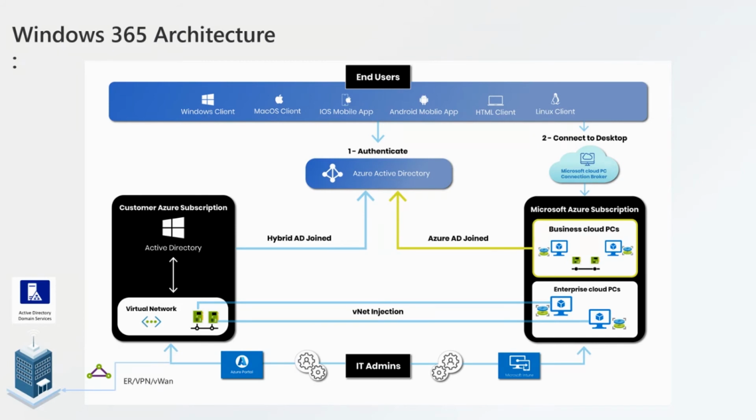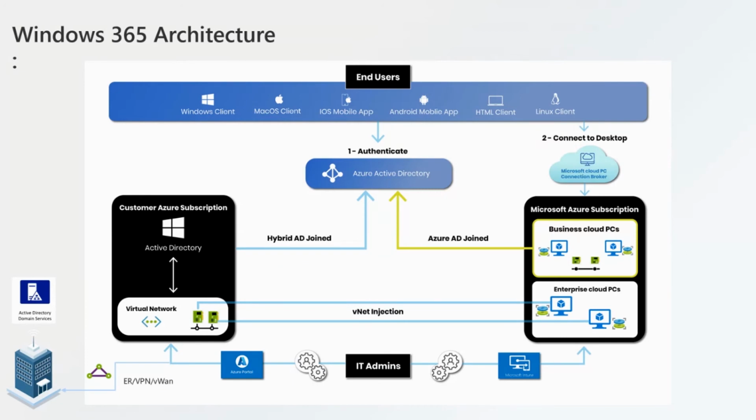The VM runs in a Microsoft managed subscription, which means you don't have access to it directly. But that being said, the VM NIC in the Enterprise case is injected into the VNet of the customer subscription, because that's where the networks are being controlled. All the traffic that enters and leaves the VM is via the customer VNet. Egress transfer costs are incurred by the customer. Since the admin doesn't have direct access to the VM in a Microsoft system, all management tasks like software installation, patching, and policies are completely managed and performed through the Microsoft Endpoint Manager portal.